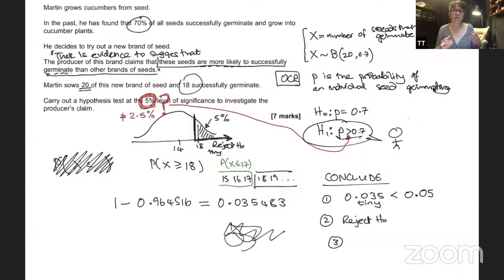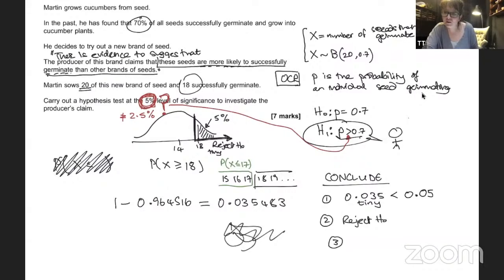Now, if you're in a medical situation and you're going to decide that a treatment is or is not a good idea or is not working, that's really dodgy if it could have happened by fluke. And there's a really famous case where a woman was sent to prison because 3 of her children died of cot death. And the only reason that they had to convict her was that 3 of her children died of cot death. And what they said was, for this to happen by fluke would be 0.02%. Therefore, it wasn't fluke. Therefore, she murdered them, which is obviously not true. And years later, she was let out because actually there's more research into cot death. And actually they found that there is a genetic effect in the thing. That was the only thing that convicted her, was that the thing that happened was unlikely. Therefore, it couldn't have been true, which is very dodgy.